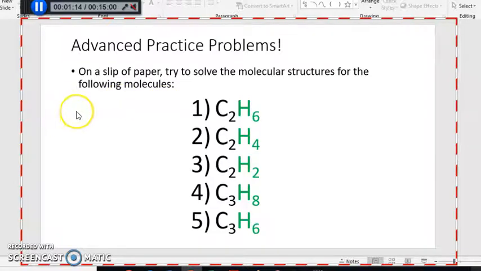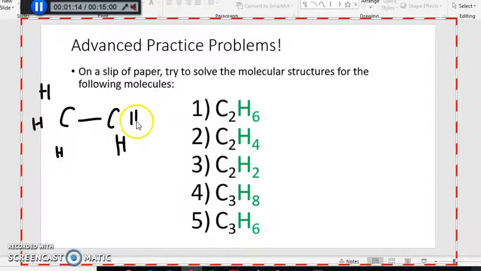If we look at example 1, this is called ethane. I'm going to take my 2 carbons. Because I can only bond hydrogens once, there's no way I can get these carbons in the same molecule without bonding them together. So those 2 carbons are going to be bonded. Let's array our hydrogens around the outside. Once we do that, we'll bond them.